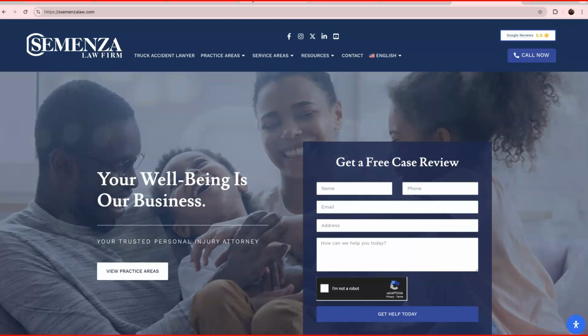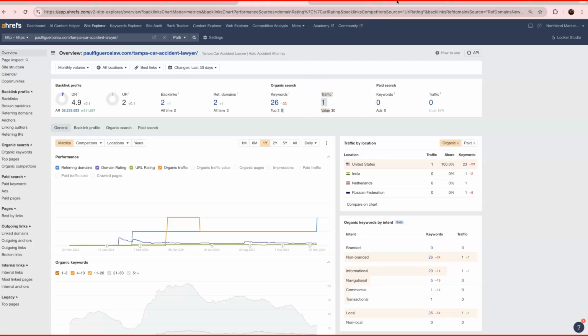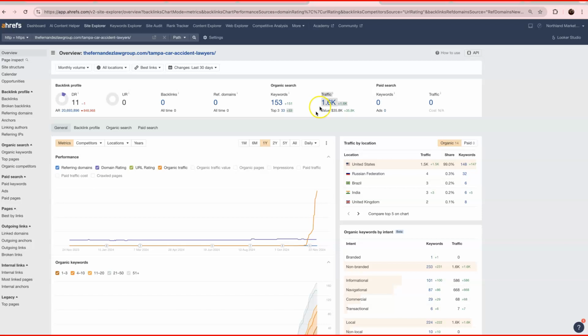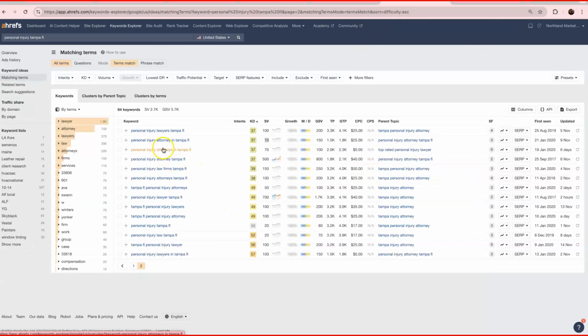So that's all I have for you right now. You see what you're currently getting versus what you could be getting just based on one of your competitors alone. And if I show you real quick, these are all the keywords that I found that people are looking up every month. So 100 people are going into Google typing personal injury lawyers Tampa, Florida, and you're not getting any of them. 70 people typing personal injury attorney in Tampa, Florida. 500 people typing personal injury attorney Tampa, Florida. That's a crazy amount. This is all business that you could be getting. But yeah, so that's all I have for you as of right now.